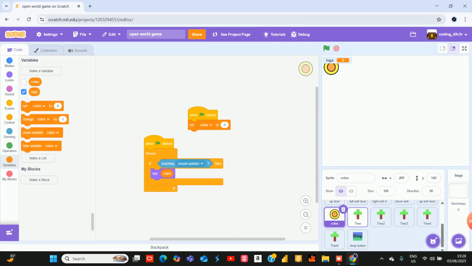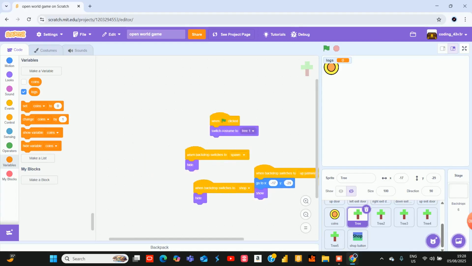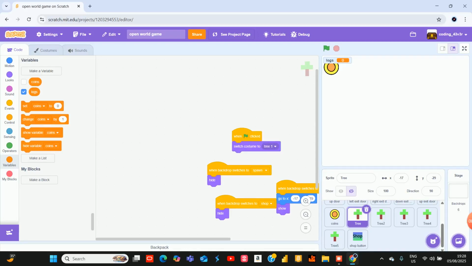So we can make a code for the block sprite. Just click block, take the logs away and take a block called set logs to 0. This will always set logs to 0.